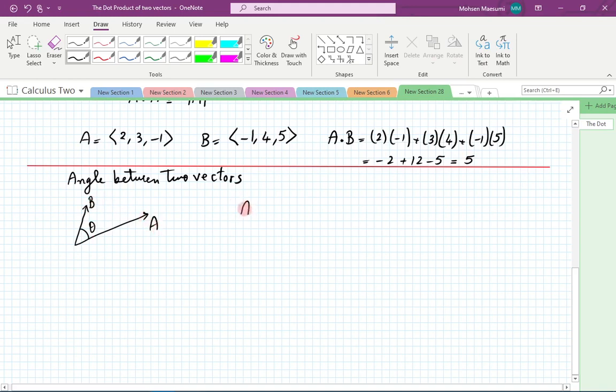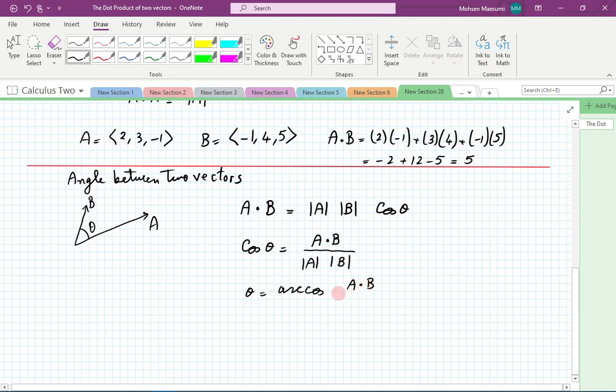This relationship can be written in a number of ways. One of them is to say that A dot B, the number A dot B, is the same as the length of A times the length of B times the cosine of the angle between the two of them. In other words, if you want to figure out the cosine of the angle, that's going to be A dot B divided by the length of A times the length of B. And of course, if you want the angle itself, then it is going to be the arc cosine of this quantity. So any of these can be used to go after the angle between two vectors.